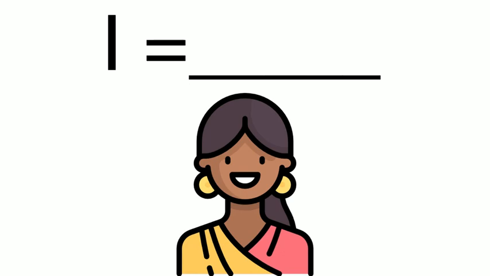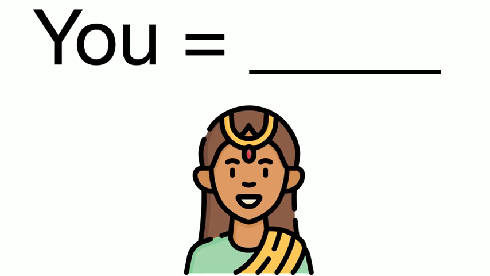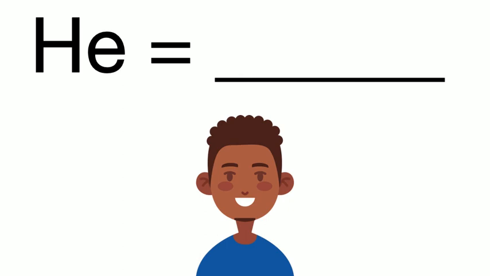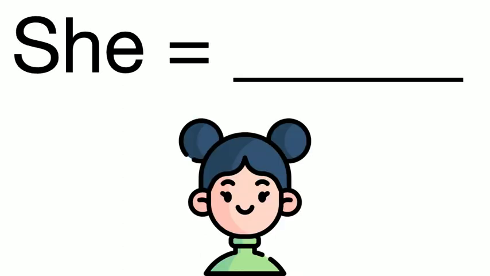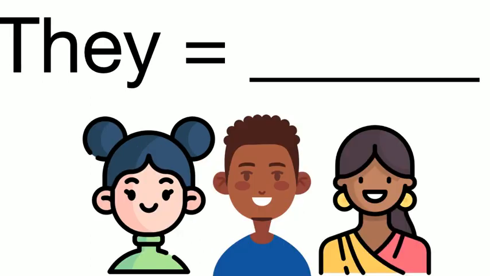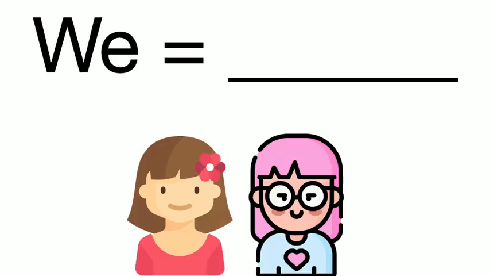And here are more practice problems for you to select and write down here, or just yell out in your room what the subject pronoun is. For I is what subject pronoun? You is what subject pronoun? He is what subject pronoun? She is what subject pronoun? They is what subject pronoun? And we is what subject pronoun?